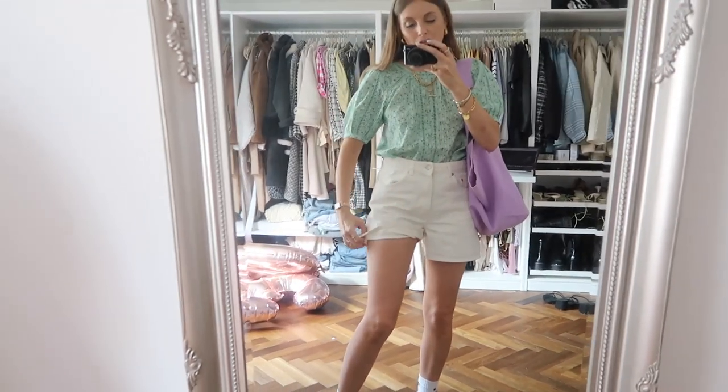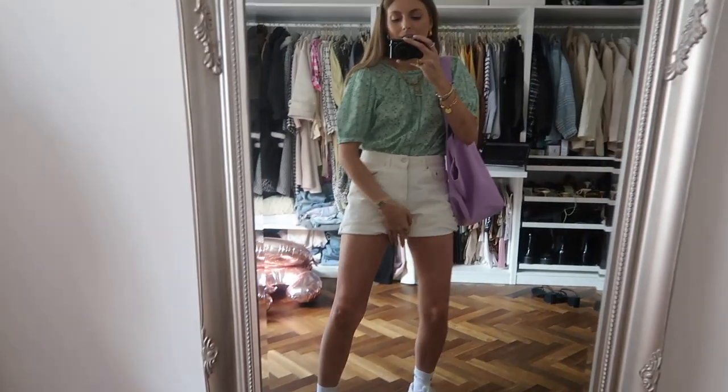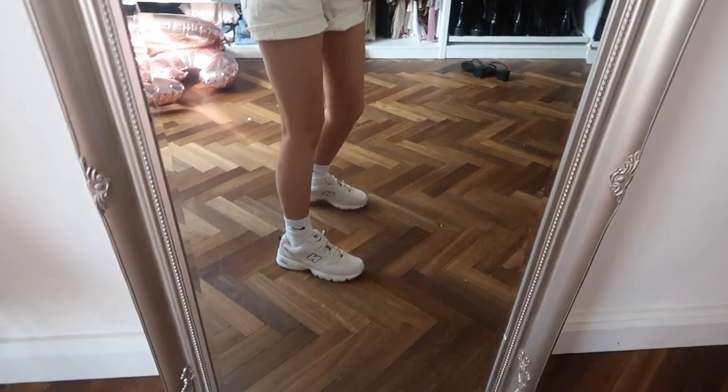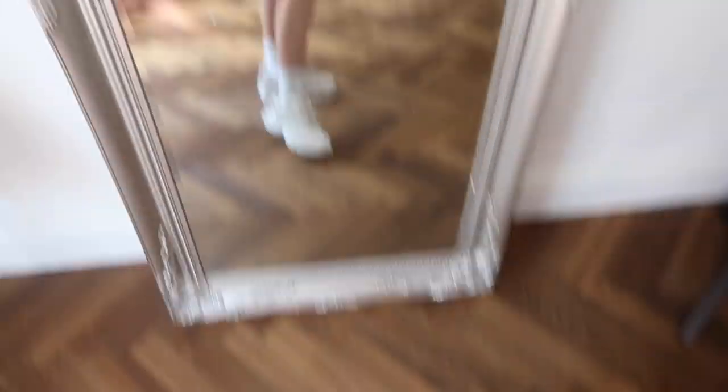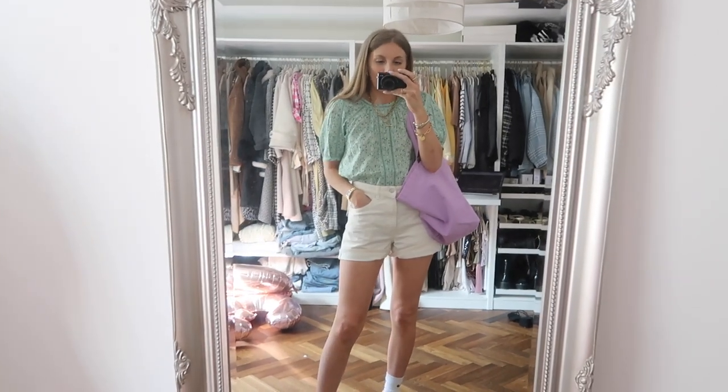So I've got the green cotton top on — it's a really nice fit and the pattern is just beautiful. I love the puff sleeves and the embroidery detail. I've just got it on with these white denim shorts which are super comfy. I love the length of them and I think it works really well — it's almost the same length as the top. But if you want them shorter you can roll them up, which I really like. Then I've just got my Nike socks on and my New Balance trainers that my sister got me for my birthday. Really cute summer look.